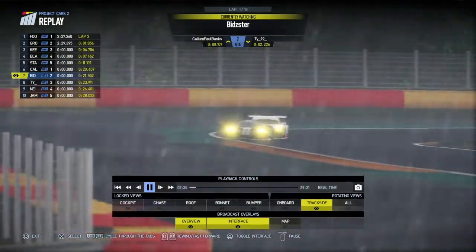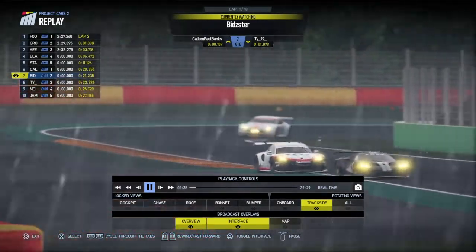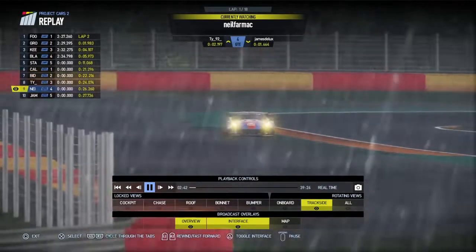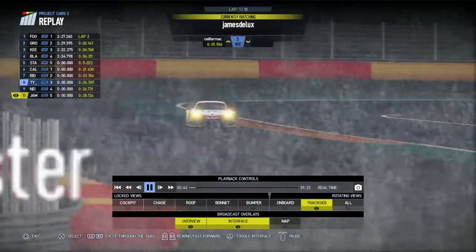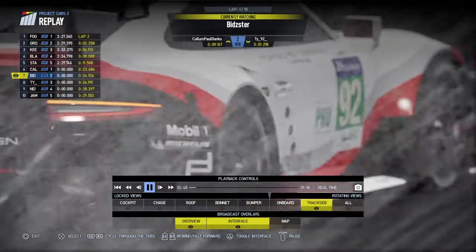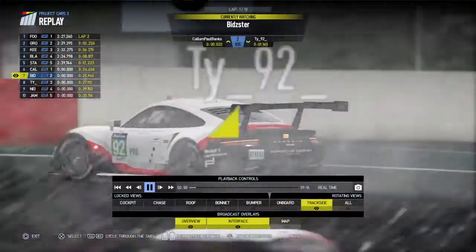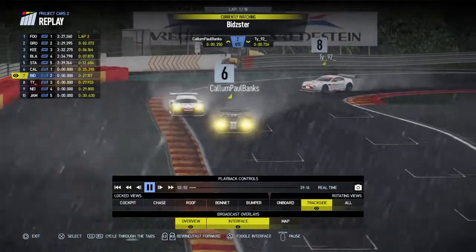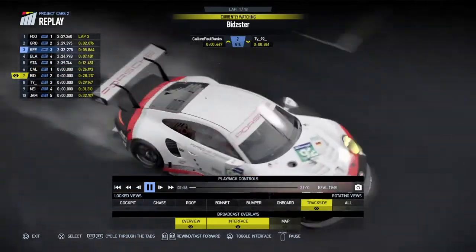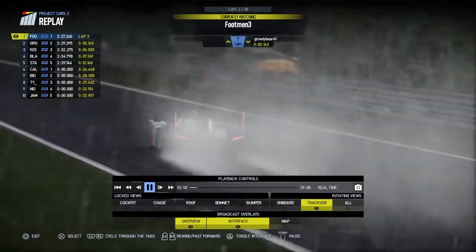As we go round Blanchimont, both cars go wide. Callum gets a bit of a squirm on, but both cars are aquaplaning off the road a bit there. As we watch, Neil Farmack does it as well, and so does James Deluxe, but everyone finding the bearings on this first lap. As we look back to Callum and Bidzster, that very zoomed in camera there, but no way through yet. Callum defends the line. TY looks like he might be closing up on them as well, so that's one to watch out for also.